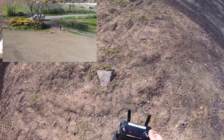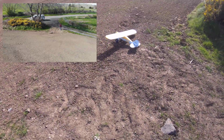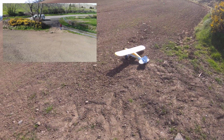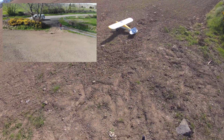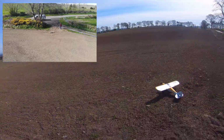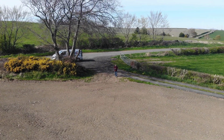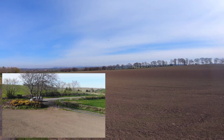Let's see if I can get this thing to take off. So we've got armed, hold the bind button for 3 seconds. Let's see. There we go, that's it engaged. I don't think it's tracked it at all there.